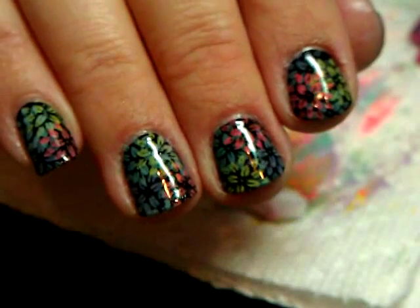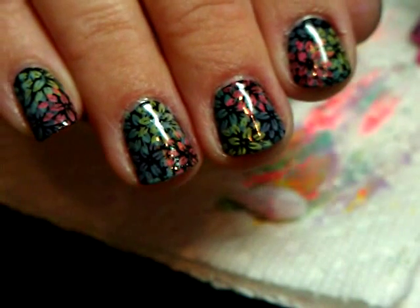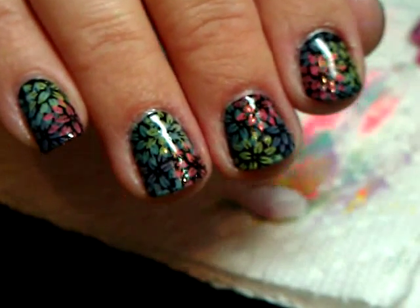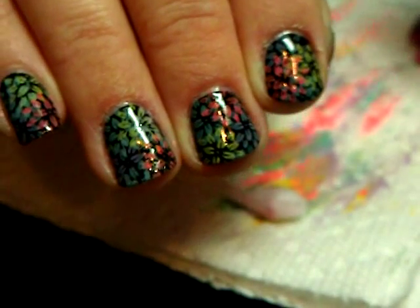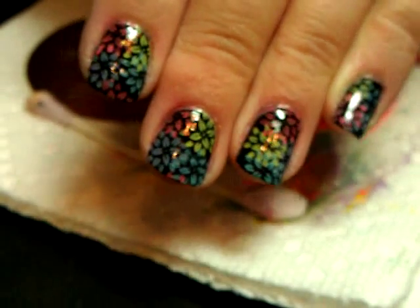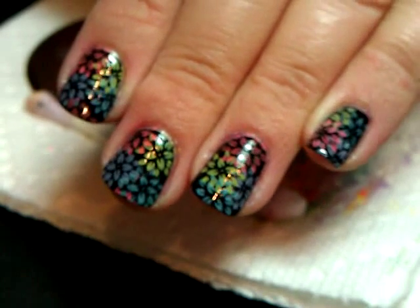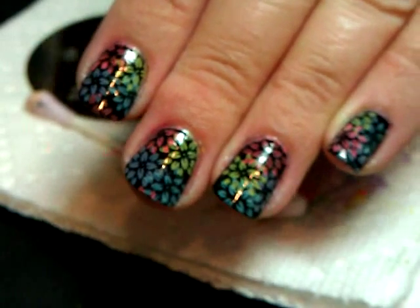With that clear coat over it, it really shines nicely. Another thing I like about this look is it whips up really quickly — when you're stamping, you can do purple, purple, purple and then move to the next color and before you know it all your fingernails are done. There's no special placement involved; you pretty much just put them wherever you want. It's also a non-dominant hand friendly look because the pattern is so random and can be completely different on each finger, so it works great for both hands.